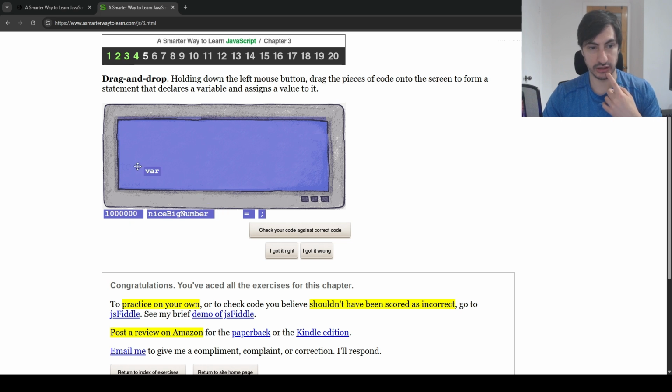Now let's make a variable by declaring it with the variable keyword plus the name that we want. Let's use the assignment operator and then finish it.